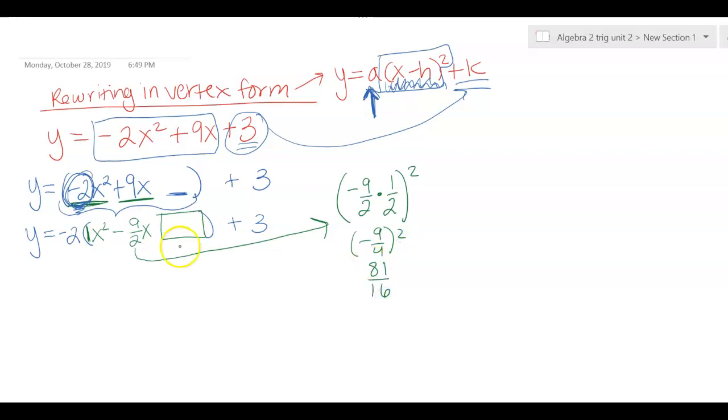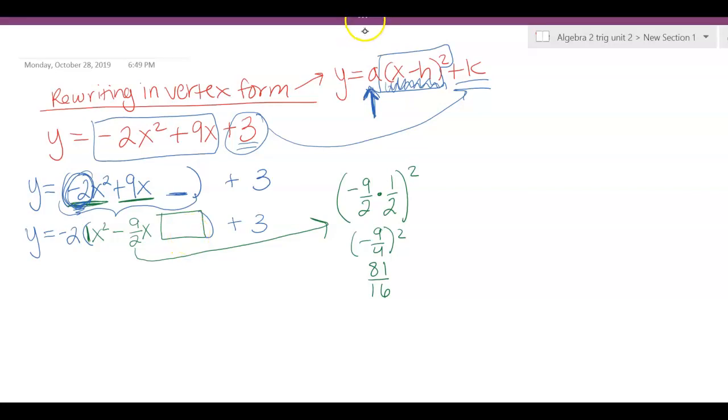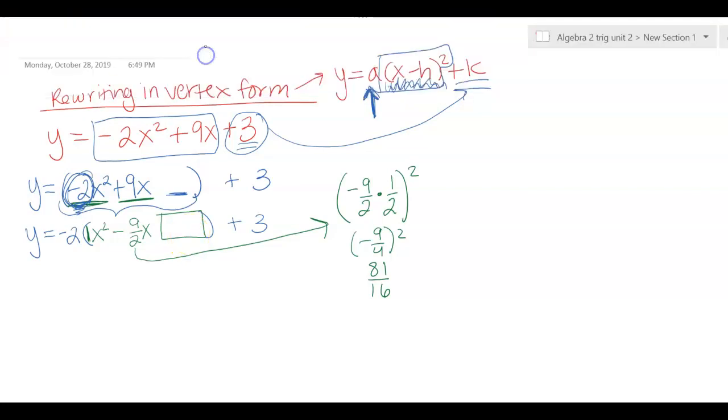So that's the amount that I want to fill in this gap right here. So I'm going to write in that spot an additional 81/16. And I just want you guys to be really aware that even though you've added 81/16 into that spot, you've added something that's not worth a value of 81/16. That 81/16 is inside of these parentheses, and everything inside of those parentheses is getting multiplied by a -2.